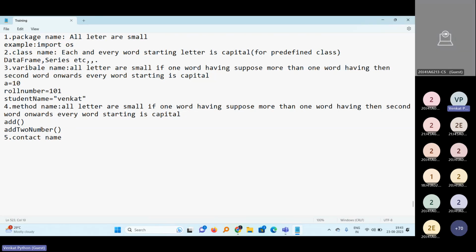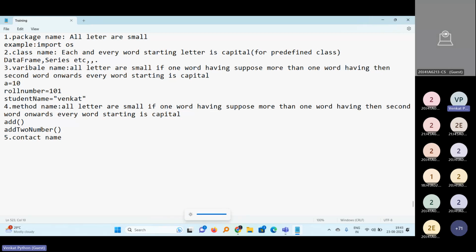Suppose predefined means there is no way of changing that one. But if we are having our own user defined function, you can mention small letters or capital letters. But everyone has to understand our program also.